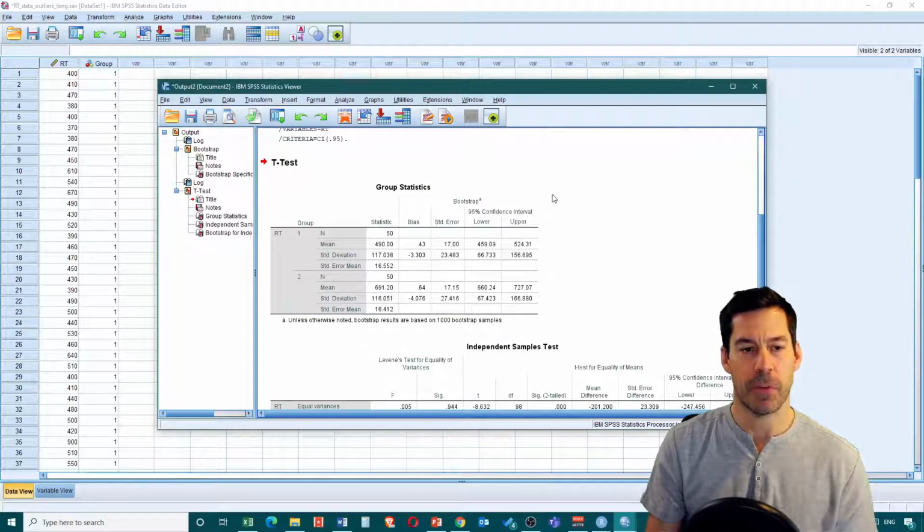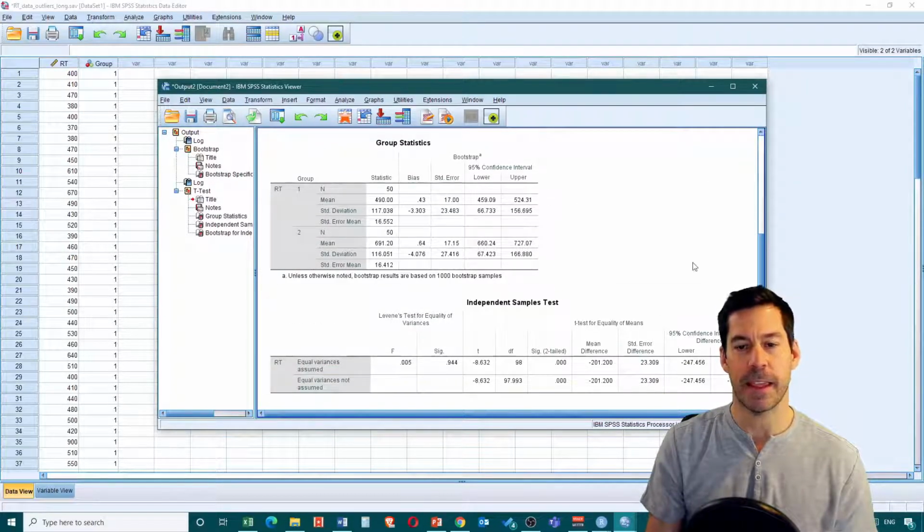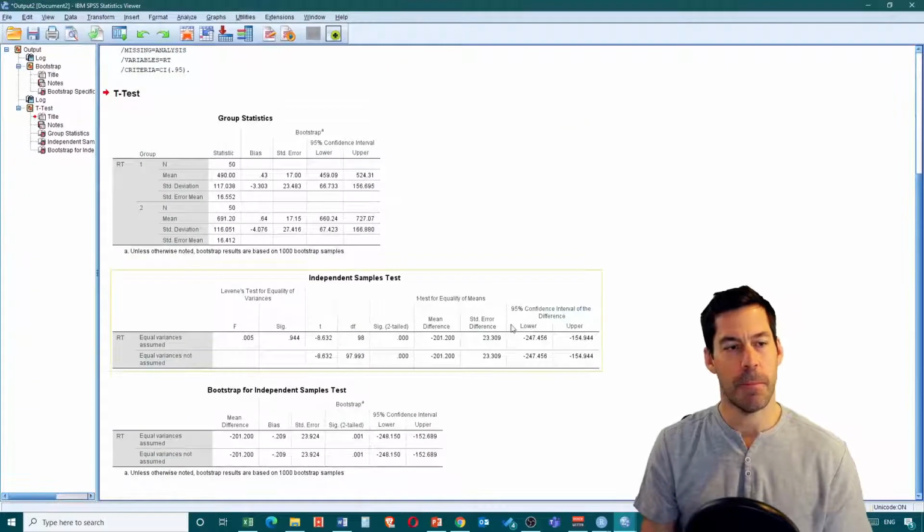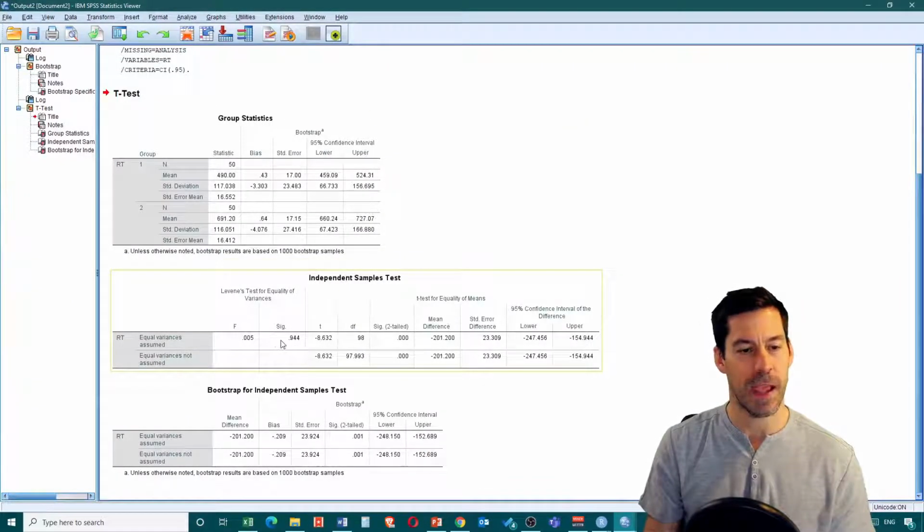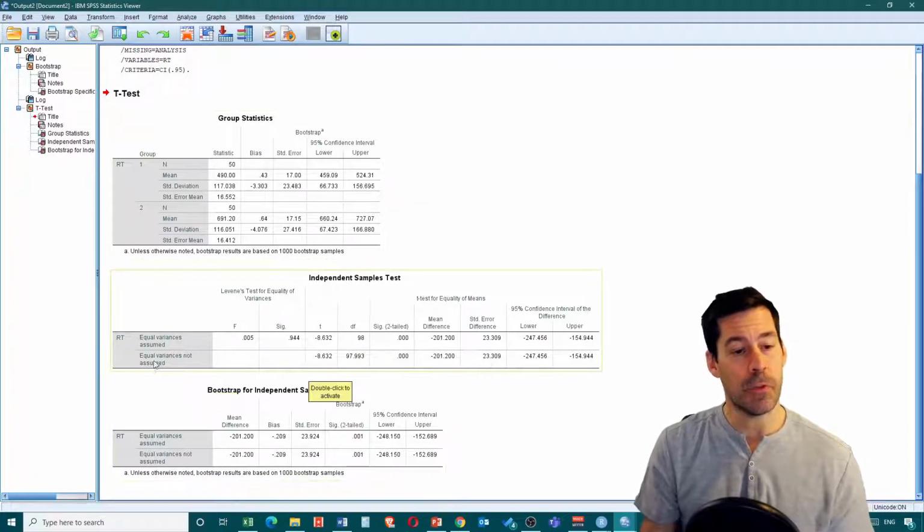So if I scroll down, what we see is it gives me my independent samples t-test that we have here, and our t-ratio of 8.632, which is what we saw before. And our significance is less than 0.00. And I could double click on that and find the values. What we also have right below it is Bootstrap independent samples t-test.